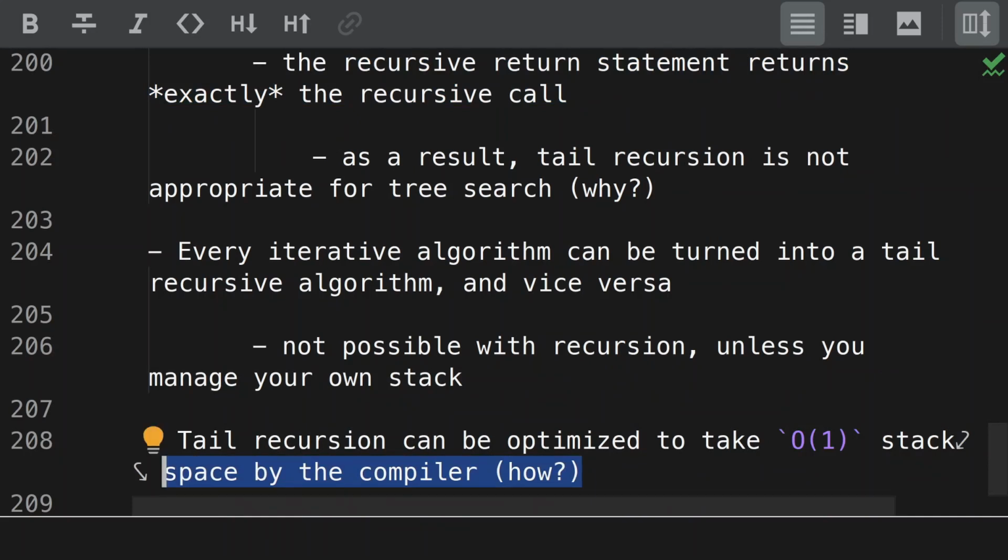What's clever here is that this means there doesn't need to be that calling context saved that we saw with traditional recursion. If we're going to return exactly the recursive call, that means we don't have to combine any values together to form a composite solution. The solution is passed on and responsibility is deferred to these recursive calls. So what the compiler will do is it'll actually transform tail recursion into a loop, because it knows it doesn't have to preserve the calling context of each recursive call.